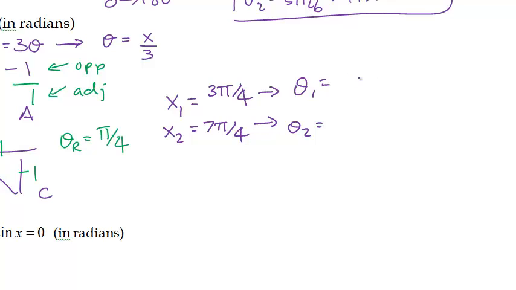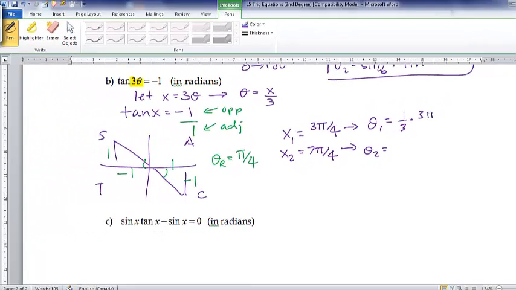Pi over 4, or 45 degrees if you want. Maybe 22. Same thing as dividing by 3. So to find my solutions, I'm going to adjust and find them in each of those quadrants. In the first quadrant, it's whatever the reference angle is, pi over 4. In the third quadrant, you can just see that it turns into pi over 4, pi over 12. You can see it visually too.